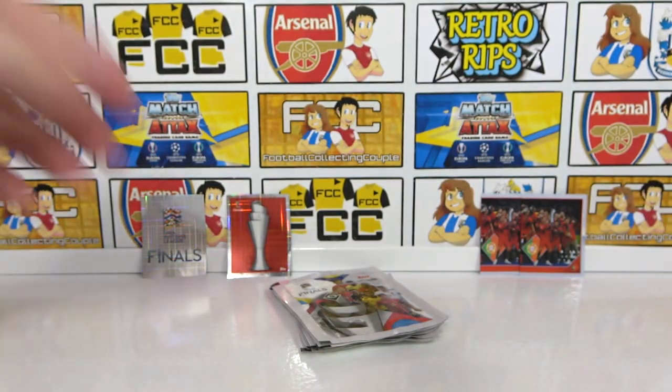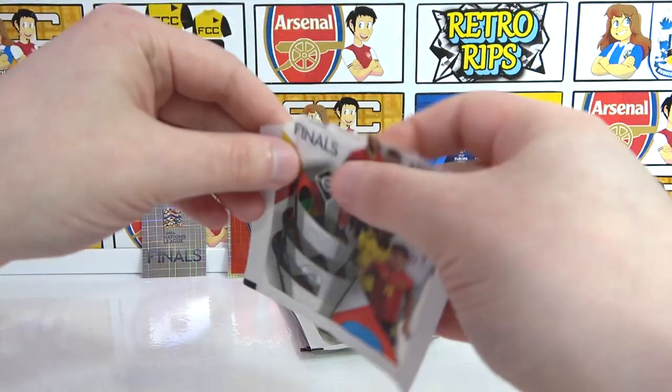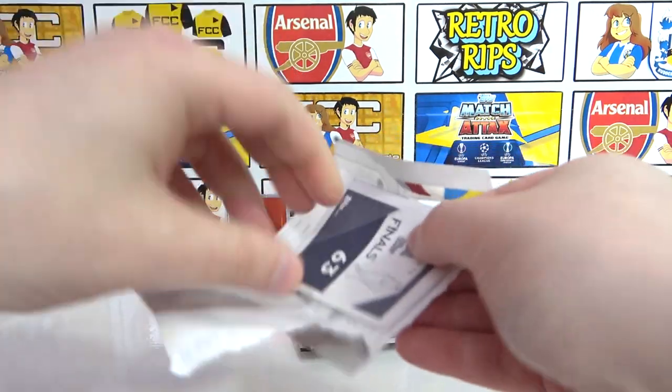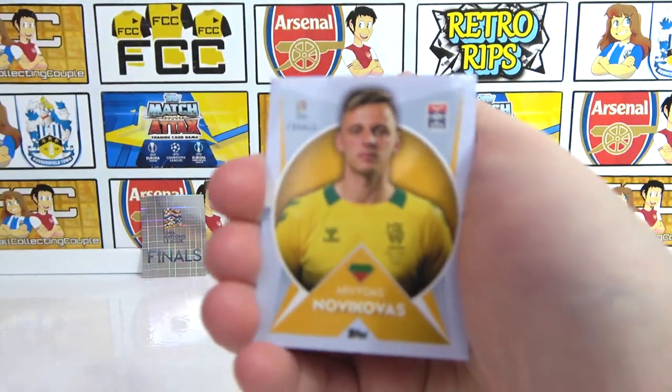So quite similar to mine there as well. That's a bit of a shame. Yeah, we're going to double up a lot. Like we said, it is a smaller collection. It's just fun, isn't it? A bit of fun. That's what we're doing with it. We're having a bit of fun trying to find Ronaldo. We can't find him yet. Let's see if we can get him in the rest of the packs.